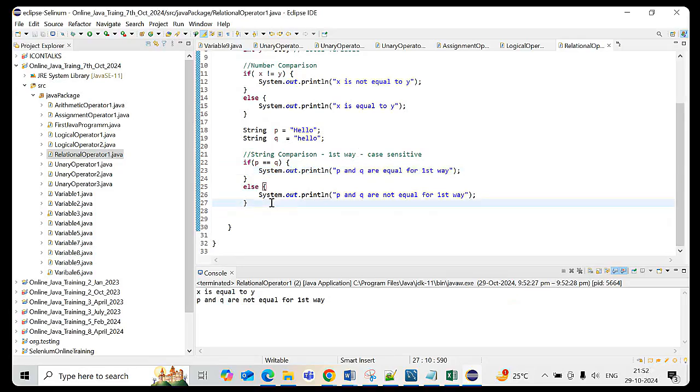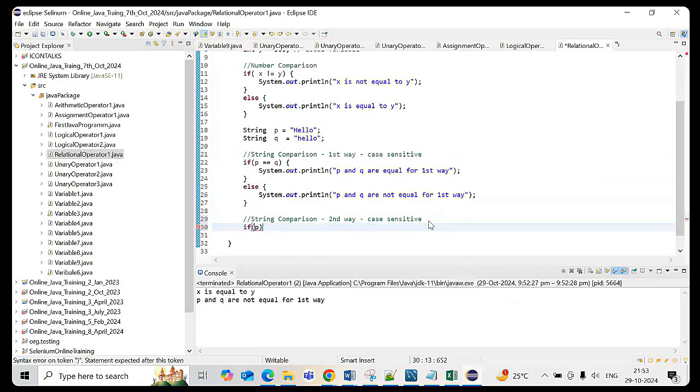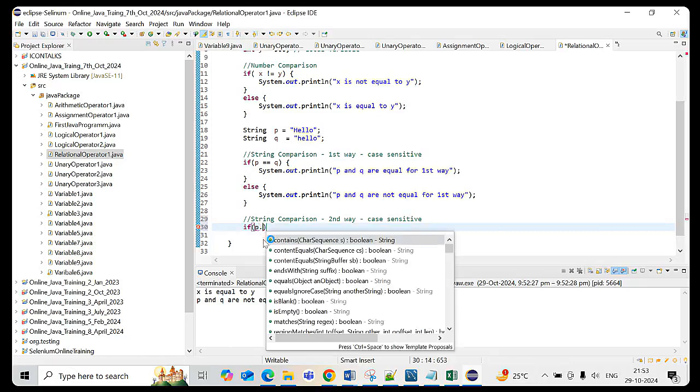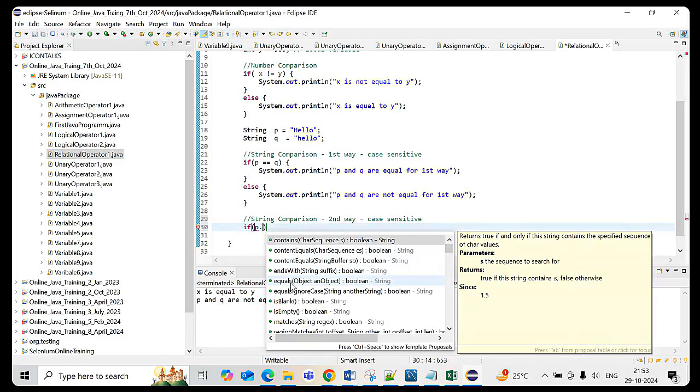Now the second string comparison, that is case sensitive. This string is a predefined class in Java. If P, and then after using dot, it will give all the string class methods. You can see here equals.